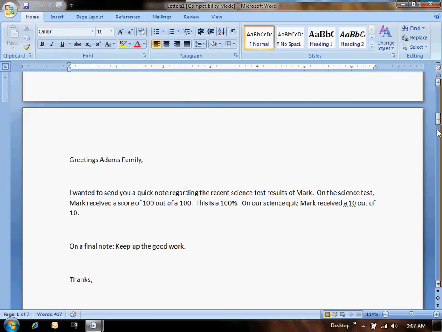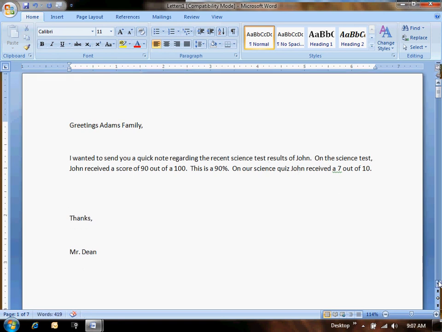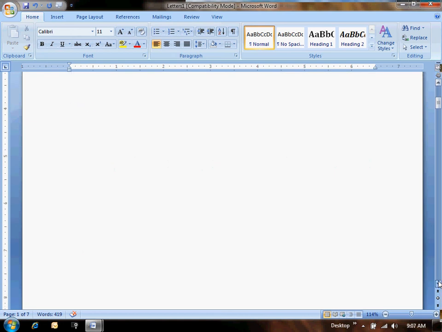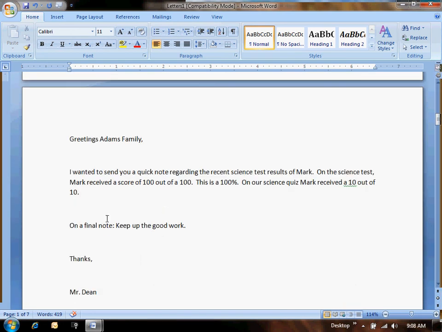The advantage in editing individual documents and creating this new document is if I wanted to go in and correct something, or maybe I thought this part was stupid, but I only wanted to remove it from John Adams' correspondence, I could delete that email body here, but still on all the other documents that email body would remain. I'm going to not save this, but I could go ahead and print this if I so desired.